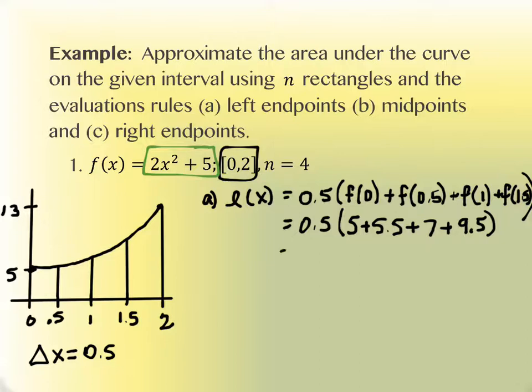All right, so what do you get for the left sum? 27, and then did you also multiply by the 1/2 already? Not yet? 13.5. So I'll write it down that you guys said that. You had a 27 for the sum, and then when you multiply by 1/2, you get 13.5. So your approximation using left endpoints for this area is 13.5.